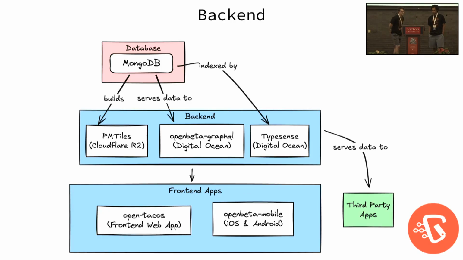Cool. So we have a backend as well. The base for the backend is a MongoDB database, which feeds data to a few different services we have. One is the PMTiles that Clinton mentioned, which are then stored on Cloudflare R2. We've also got our GraphQL interface, which is running on DigitalOcean.